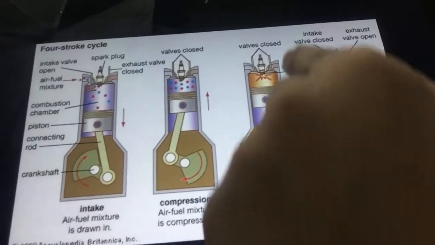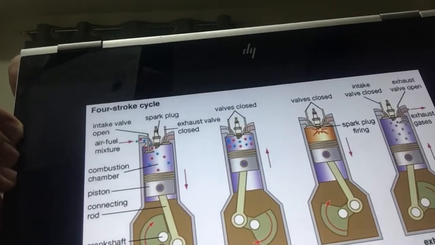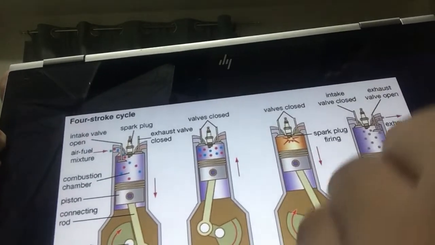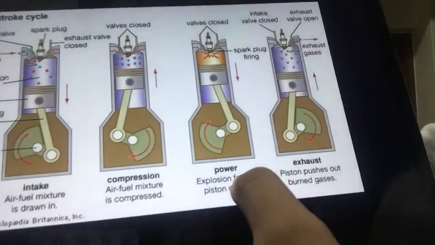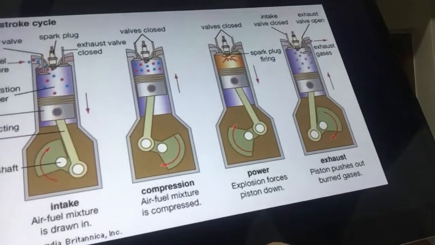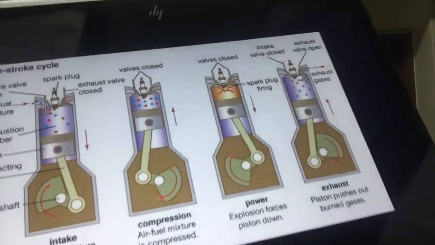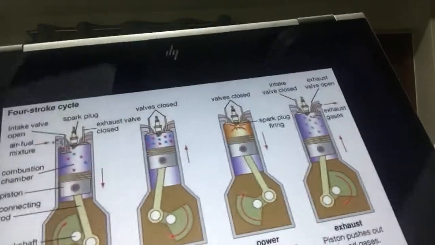As you can see, it will now bring power to the engine and to the wheels and increase speed, and the explosion forces the piston down, just like I said. And lastly, the exhaust valve will open and the exhaust gases will go out.